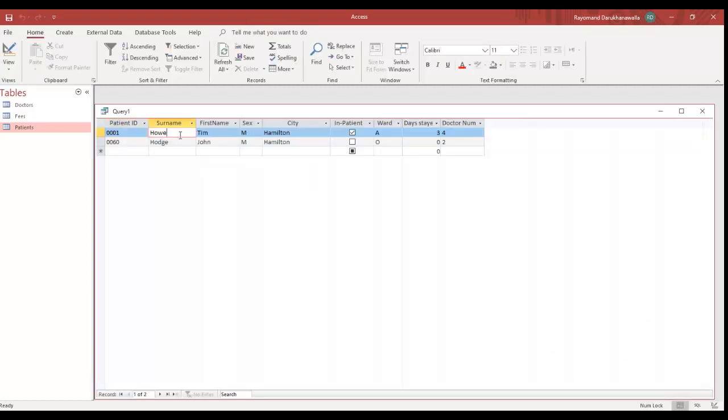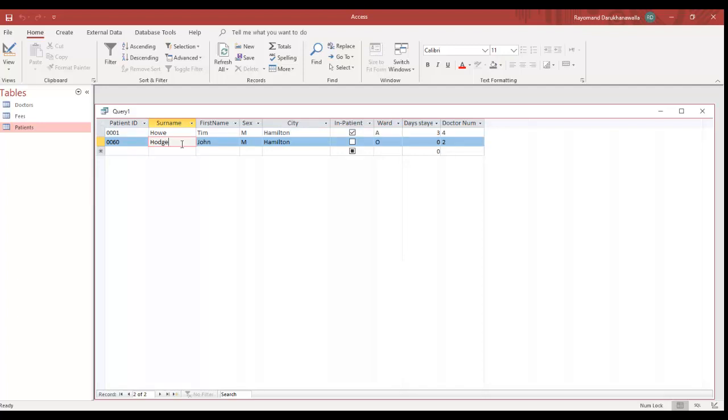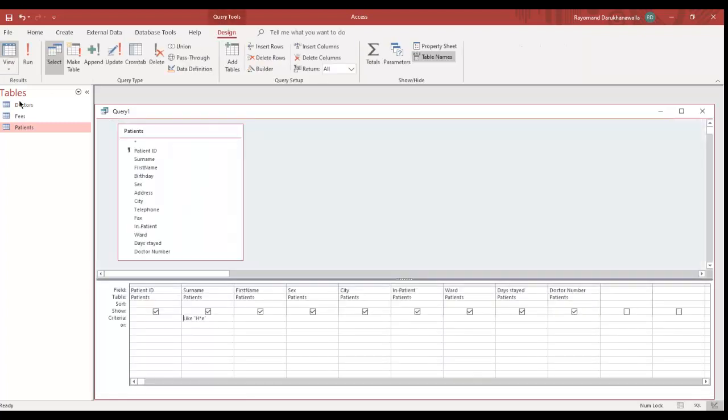So in this example, I have two people that start with the letter H and end in the letter E. And again, in the first example, Hal, I have two letters, but in the second example, Hodge, I have three letters. Okay, and remember, star means any number of characters. It could be 1 letter, 2 letters, 3 letters, or 10 letters. And that's how easy it is to do using the wildcard command.